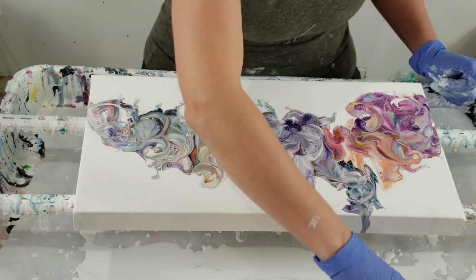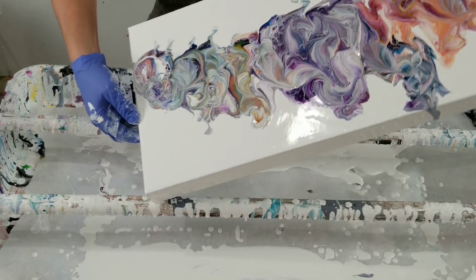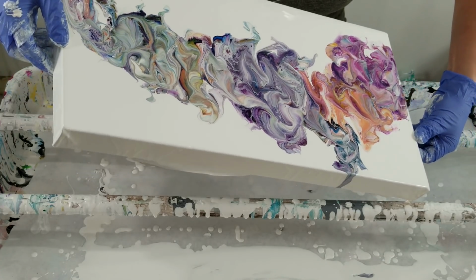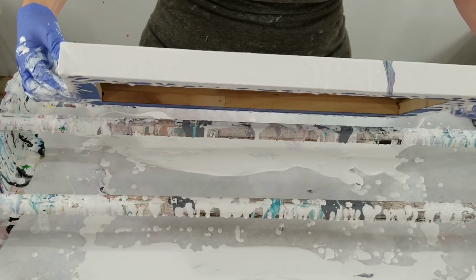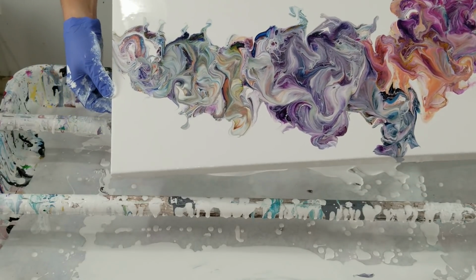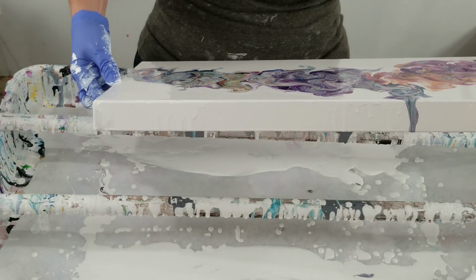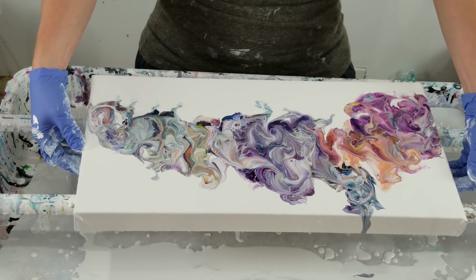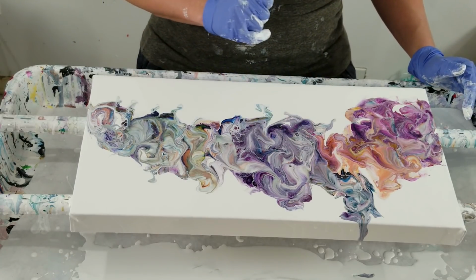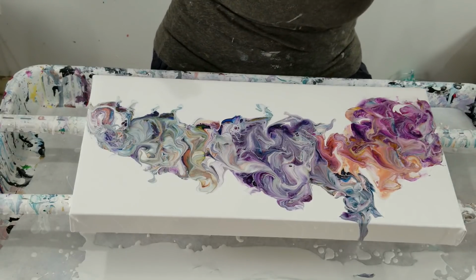Okay, so I didn't alter all of it. I just softened it up, which I like a lot better, because I still have the bright colors, but it's softer. Of course, when I torch it, we don't know.